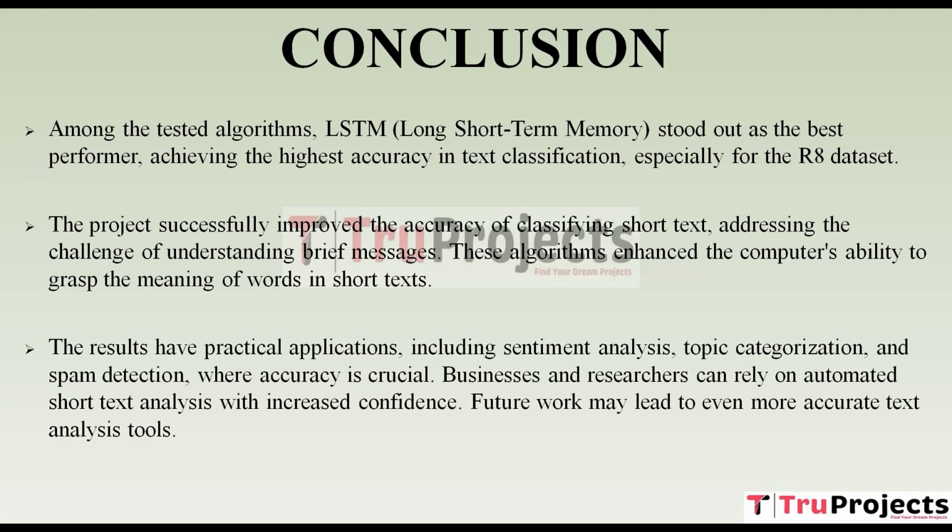The results have real-world significance, benefiting applications like sentiment analysis, topic categorization, and spam detection. The improved accuracy empowers businesses and researchers to trust automated short text analysis for decision making. Going forward, the project can explore further improvements and new applications for these algorithms. This could lead to even more precise and effective text analysis tools in the future.